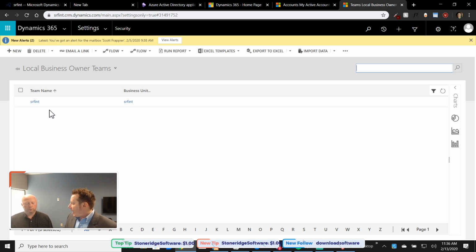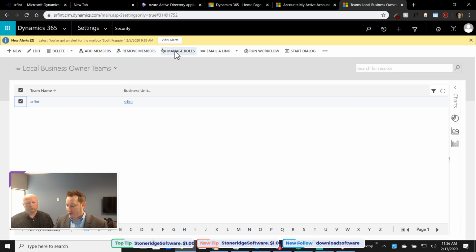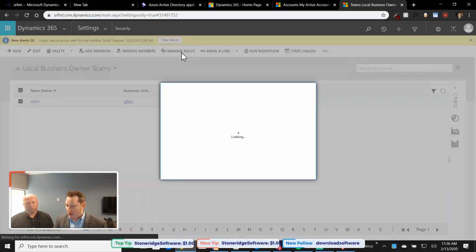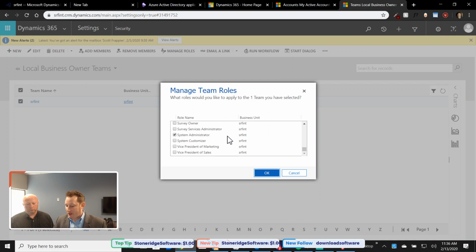It needs access to this team to be able to create those entries and records that are related to it. So you create the 2 users, you give them admin access, then you go to the team, and on the team, you also manage the roles and make it so that this team has system administrator capabilities as well.